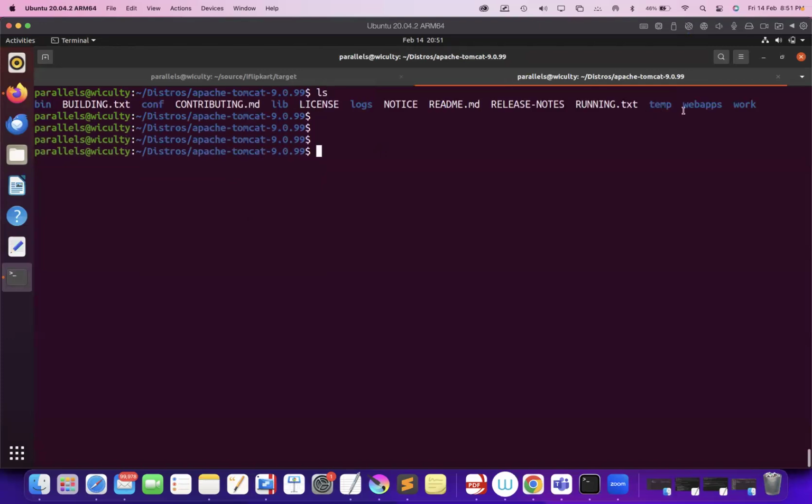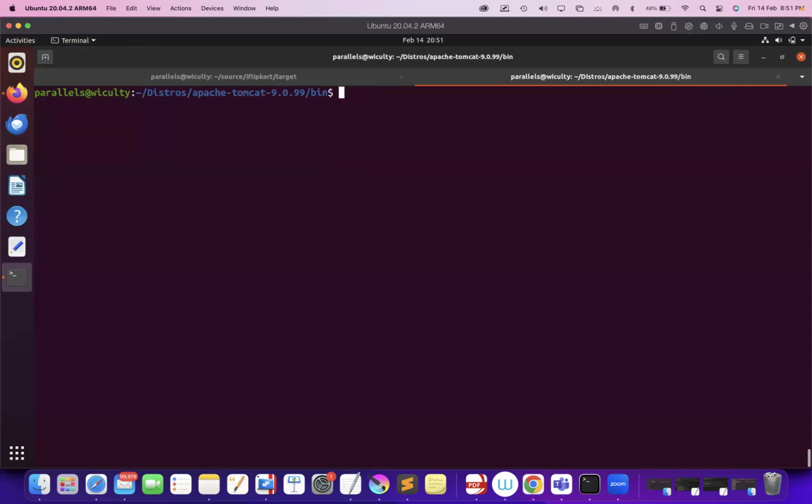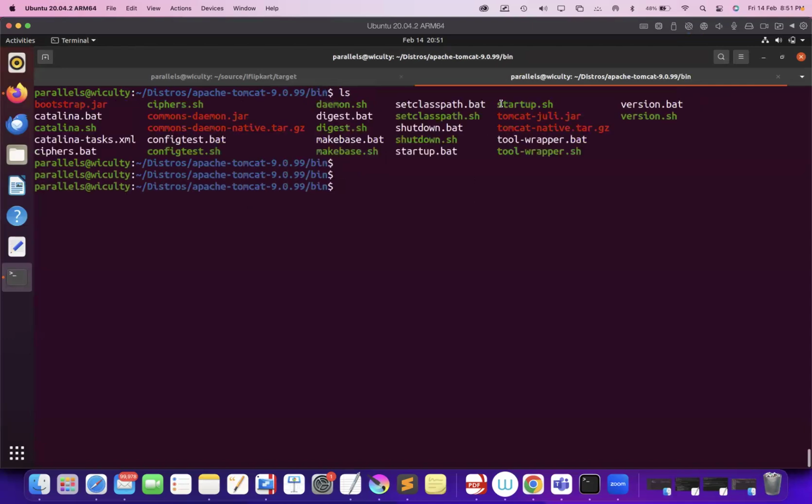So we have deployed the war file. After deploying the war file, we have to start the server. The server startup and shutdown commands are in the bin directory. Go to bin. If you want to start the Tomcat server, startup.sh. If you want to shut down the Tomcat server, shutdown.sh.